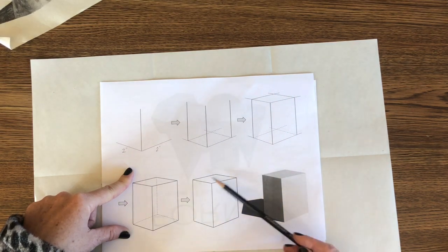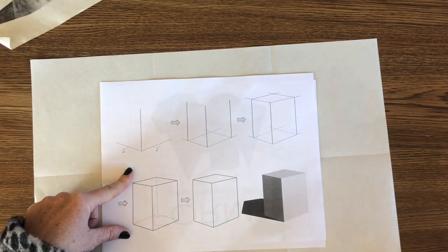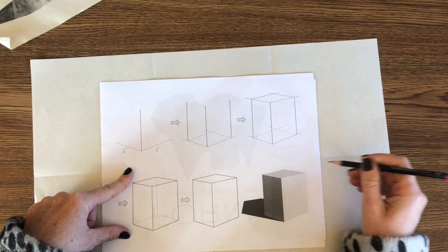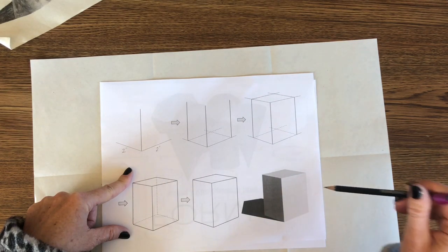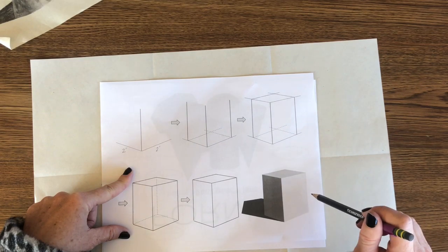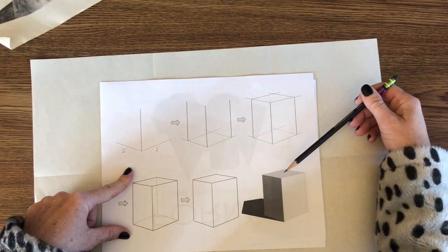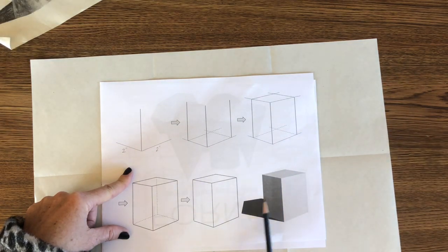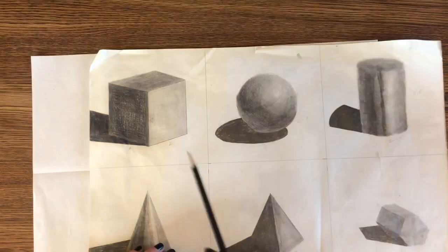Once we have this completed cube, we're going to shade. We're going to have the light source. If we're thinking of the sun or the light bulb hitting right here, it's going to be the lightest shade. You're going to have a little bit darker here, a little bit darker on this side, and your cast shadow, of course, will be the darkest. So that will be step one here.